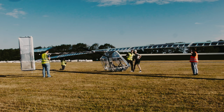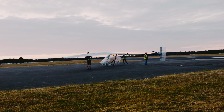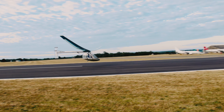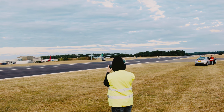In terms of human-powered aeroplanes, the greatest thing about them is the engineering challenge. You need to build extremely lightweight structures. They have the wingspan of private jets but weigh 40 kilos. The thing about human-powered airplanes, when you see them fly, you just think they shouldn't be able to. Seeing them get up in the air and suddenly they become quiet, you get a really surreal feeling, and yeah, it's a bit addicting.